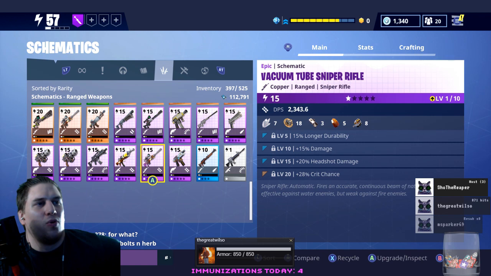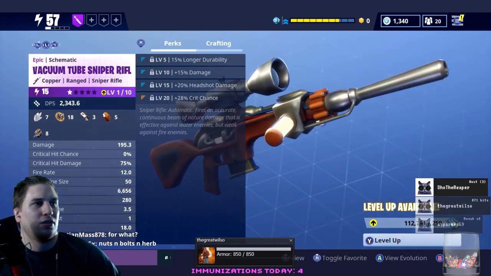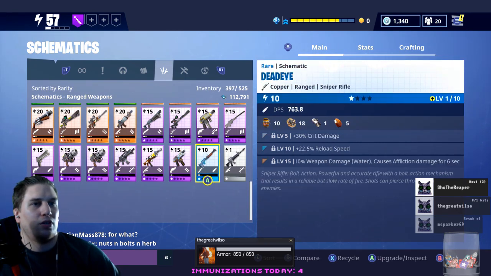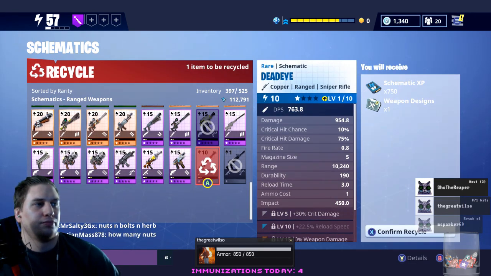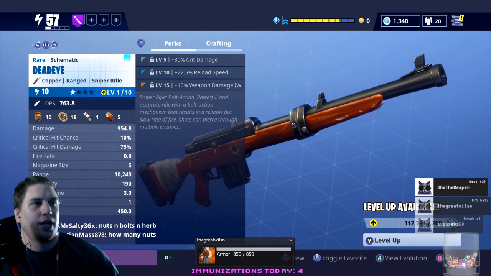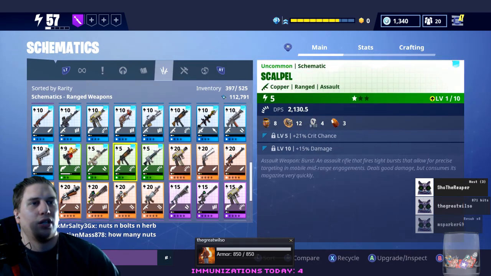Vacuum tube sniper. I want to use it because it looks neat, because it's a beam rifle, but durability, headshot damage, crit chance. You know what? I didn't really look at that one well enough, because it does deal nature damage. Bookmark that for later. That one I'm going to retire. No, I'm not, because I'm a hoarder and it deals water damage and it has heavy, and it's just too much to sacrifice right now.